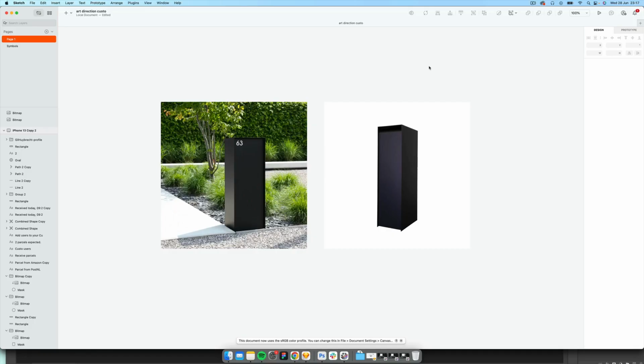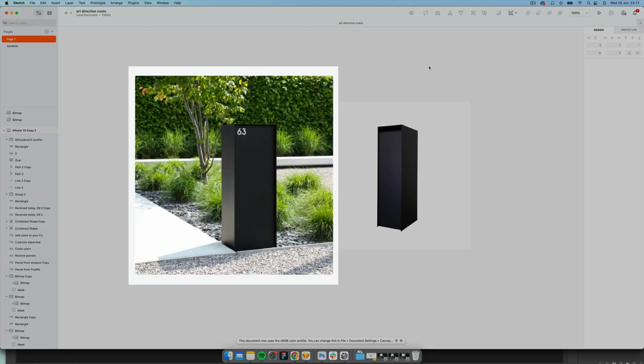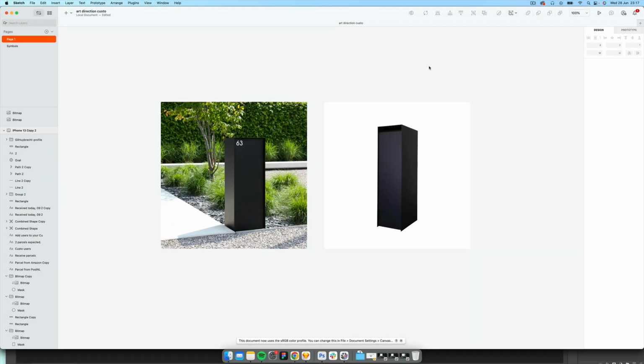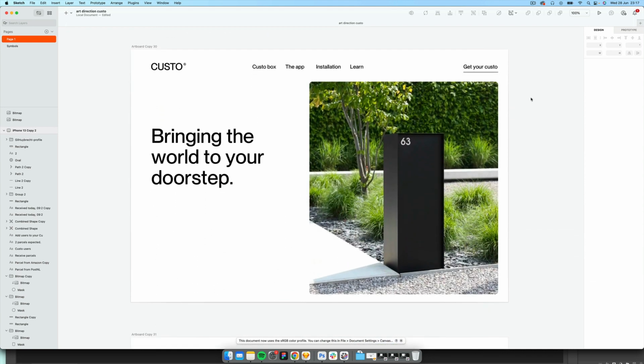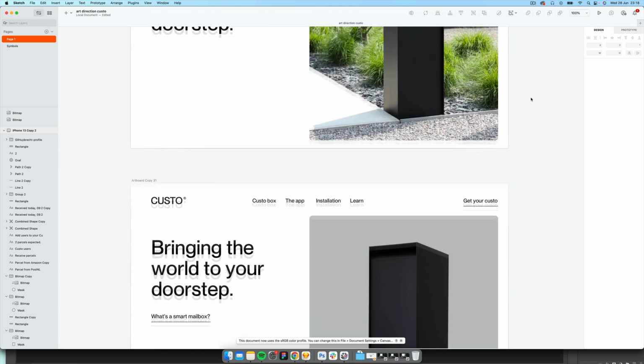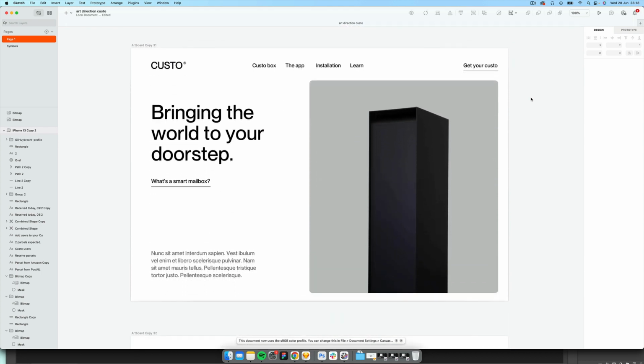So we didn't have any visuals yet when I started on the design, so the first thing I did was look online for some visuals that I could use. I was specifically looking for 2 types of visuals. The first one was more like a lifestyle image, where we have like the mailbox in a setting. The other was a 3D model. Like you can see, I tried the image approach first, but it felt a little generic and not memorable, so I quickly shifted to the 3D model.